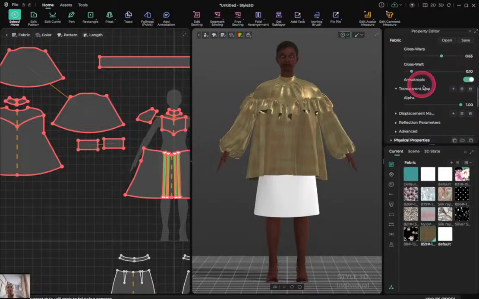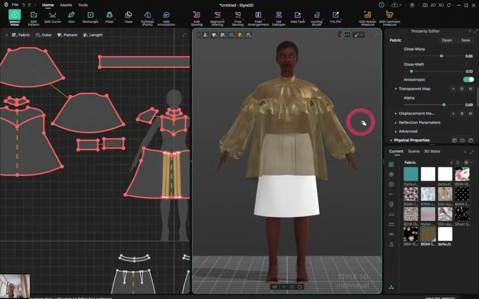It's not opacity here, it's alpha. In Style 3D it's alpha, in Clo 3D it's opacity. So I'm going to make it see-through like that. It's very sheer and very delicate.